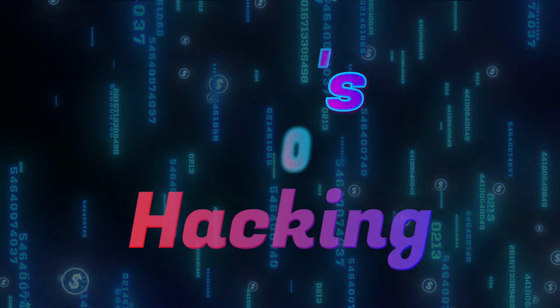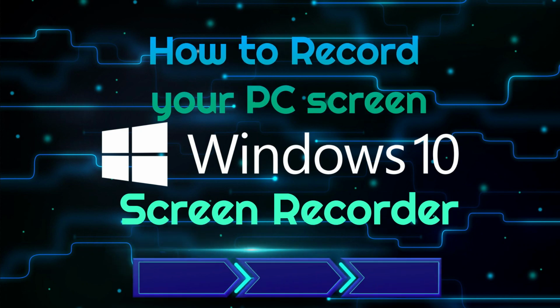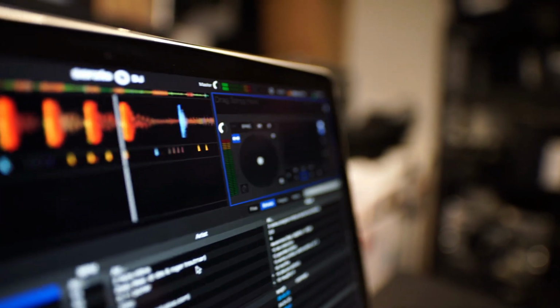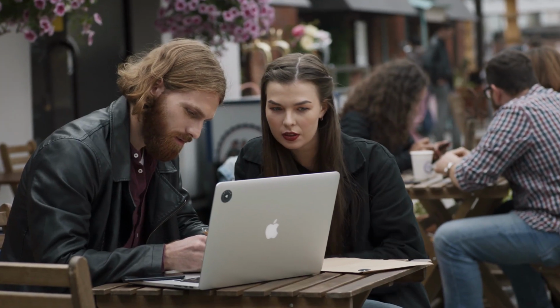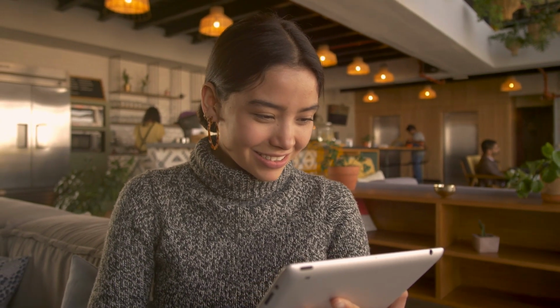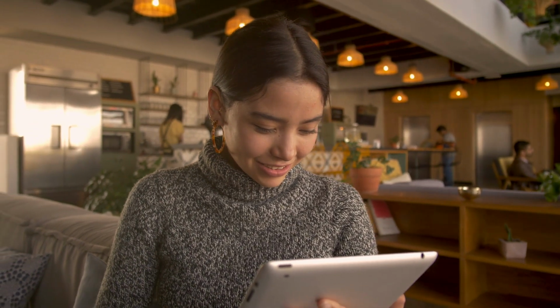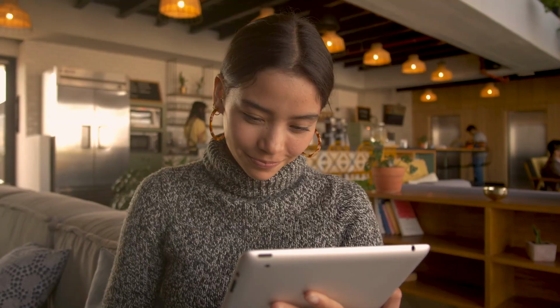Today I will show you how to record your PC screen with the Windows inbuilt screen recorder, which is very good compared to other third-party software that records everything. Every person asks how to record Zoom online lectures, so we can use it for recording online Zoom meetings which you held earlier, for watching again in future.